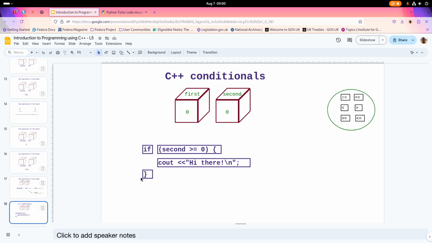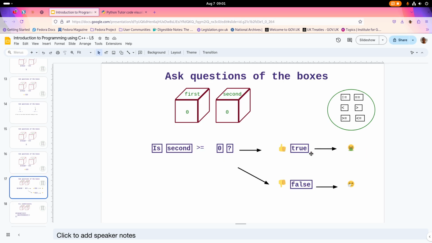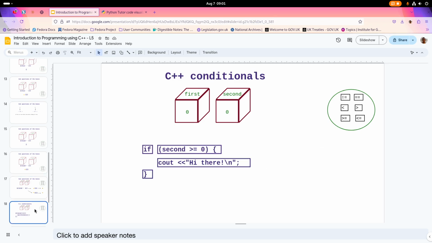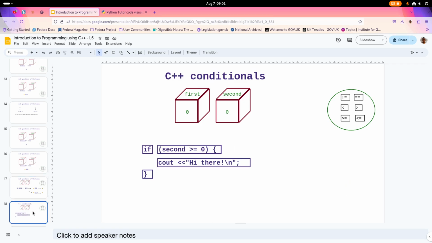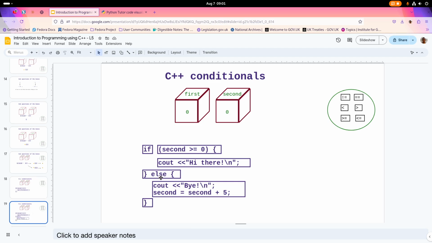and inside these curly braces, this is the action I want to take. So this is the path I want to take if it's true. Okay? So in this case, if this turns out to be true, I want to do this. Now, in most cases, we also want to have a path when it's false. So to do that, we use what is called an else. Okay? So in programming, the else means that we're taking the second path. Okay, so it's the false path. So if this is true, we want to do this. Otherwise, if it's false, then I want to do these two things.